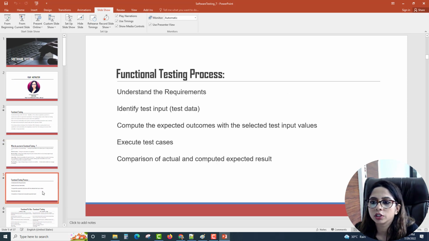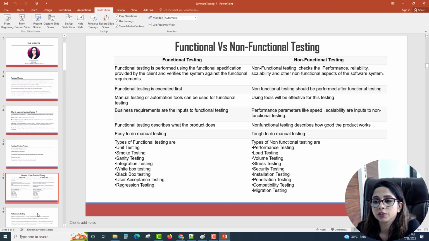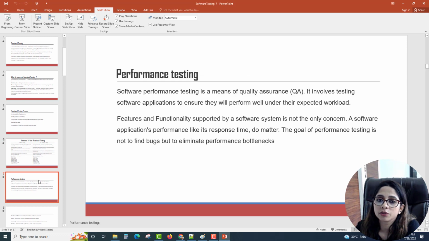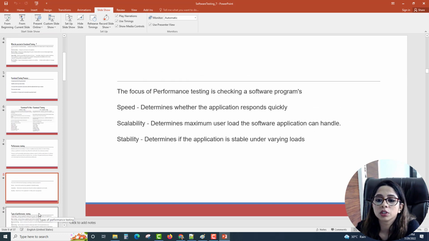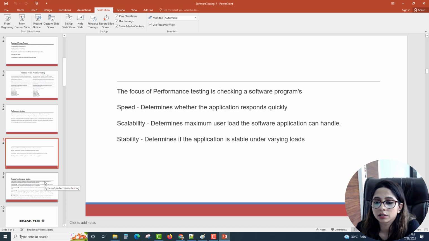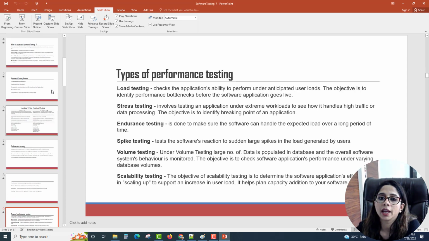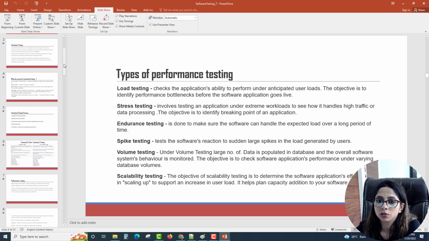Then we talked about the processes, what we should keep in mind while doing functional testing. Then we had a proper understanding of the difference between functional and non-functional testing types. We talked about some non-functional testing types like performance, load, spike, endurance, volume, and scalability testing.